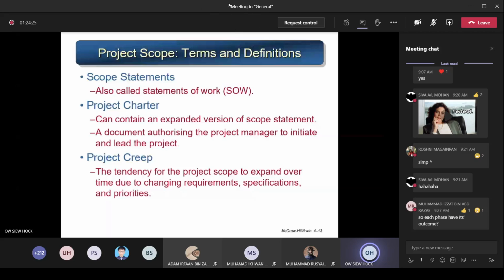So later I will say, no, now I want to change to 200 sets. This is called project creep. That means slowly I expand, I ask more and more things. You see, without you realizing, it's very silent. I slowly add a lot of things. If I keep on doing this, in the long term you start to realize, oh my God, there are a lot of things coming up and I still cannot finish.